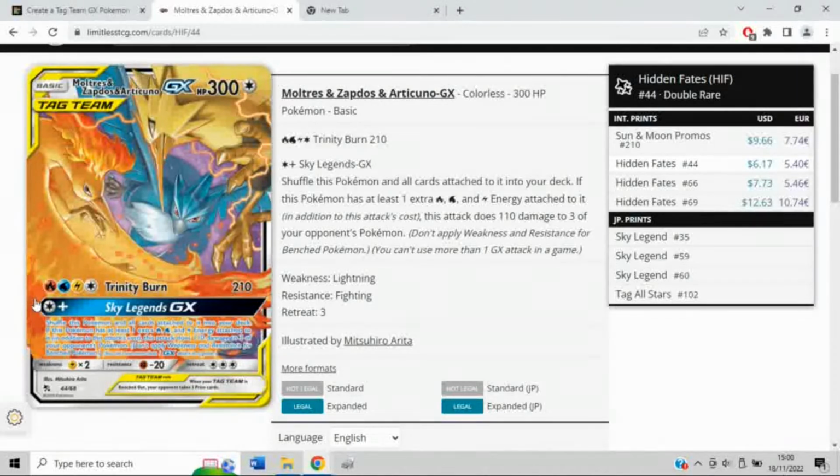You can use Welder to pay for 2 of those, and then the Water and Lightning you have to attach manually. Obviously, because you're playing with up to 4 basics, you can use Max Elixir in this format, so there are ways of getting up to Trinity Burn. The only problem at that point is what kind of deck are you trying to play with this? Because Sky Legends is admittedly a very cool attack, doing 110 to 3.